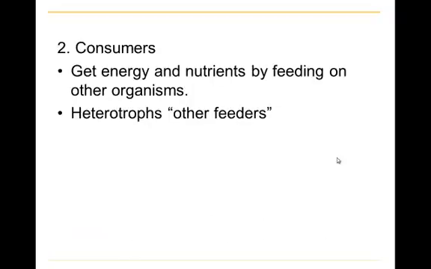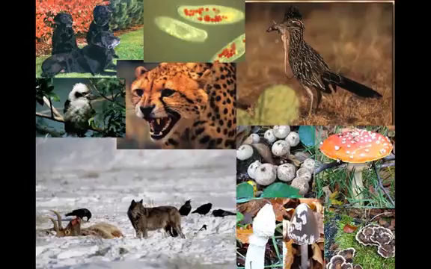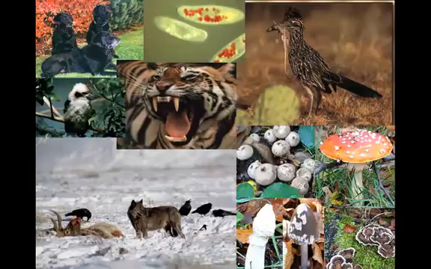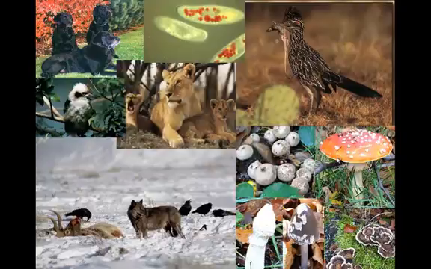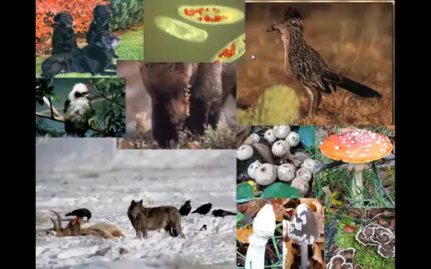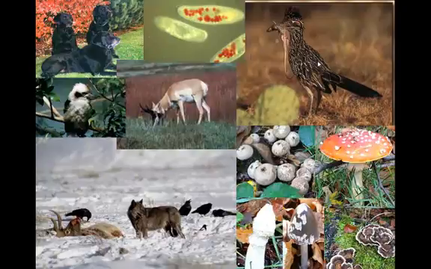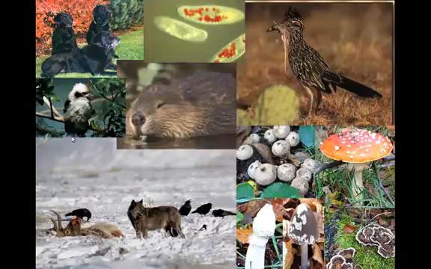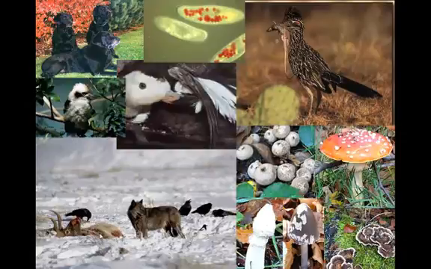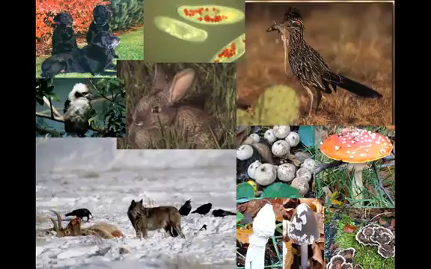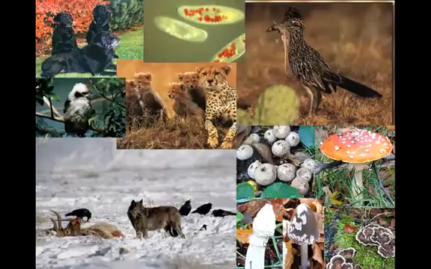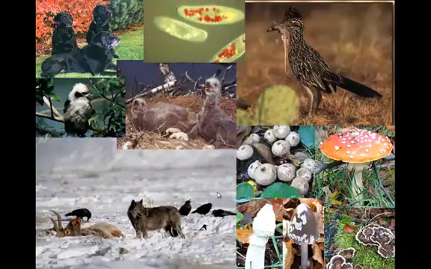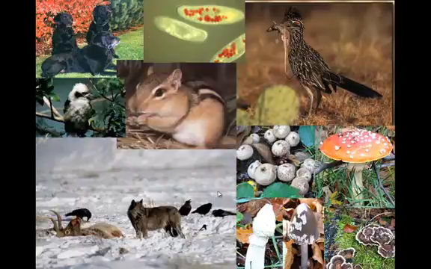Here's a homage to heterotrophs and to consumers in general. You can see that around the periphery, there's some Labradors, some Paramecium. There's a roadrunner. Here's a kookaburra, which is a kingfisher from Australia. Here's a wolf on a dead elk with ravens. In the lower right, there's a number of fungi. And here we have in the center a panel which changes to a variety of different consumers throughout.